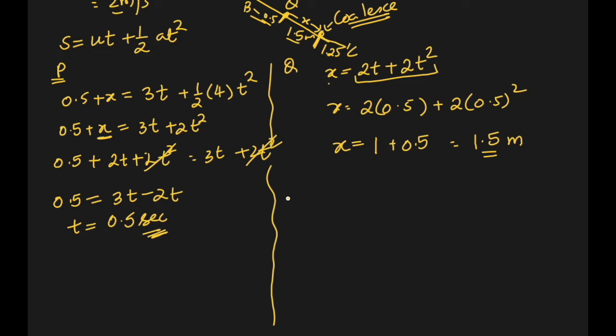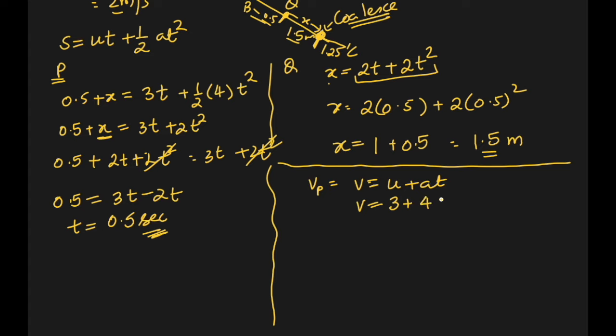Okay. Now we'll find the acceleration. Let's hope it remains this, but we'll find out. So the velocity for P at this particular place when they coalesce, what was the velocity? It will be V equal to U plus AT again. So U was how much when it started from here? 3. Acceleration was 4 now. Time is 0.5 seconds. So it will be 2 plus 3, 5 meters per second.